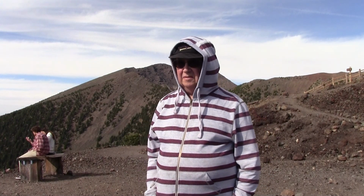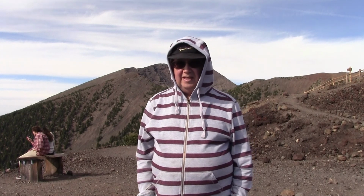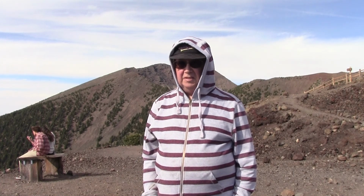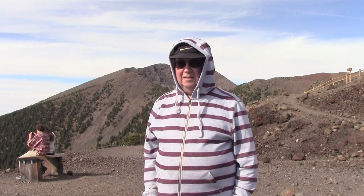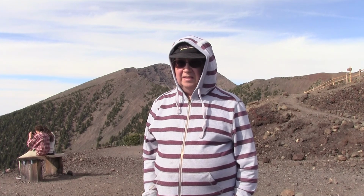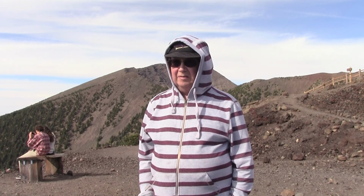Afternoon. We're up here at about 11,600 feet in the snow bowl area of Arizona in the San Francisco Peaks on the side of Mount Agassiz, which is Arizona's second highest point. At the beginning of the video, you'll notice that there is a peak off in the distance, which is actually Arizona's highest point, Humphreys Peak. This mountain rises to 11,670 feet. And from here you can see quite a few things, so let's take some time to video the area.